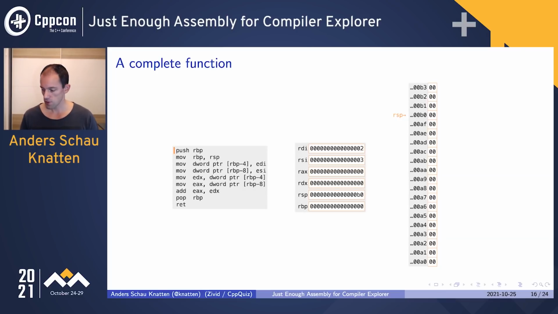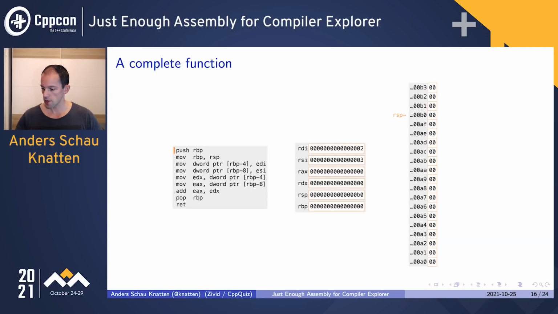But the first question to ask really is, how do you get those arguments into the function in the first place? I'm going to call sum with a and b, but where do I put a and b? How do I get them into that function? That's up to the calling convention. I'm on Linux, or at least the talk was written on Linux. I'm on a Mac now, but I think they both use the System V AMD64 calling convention, or rather the System V AMD64 ABI, which specifies this stuff.